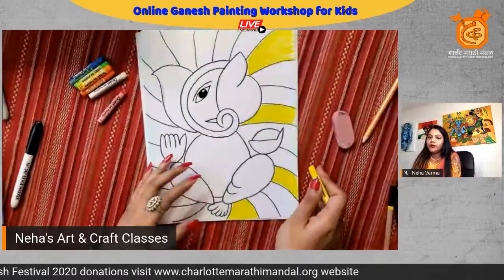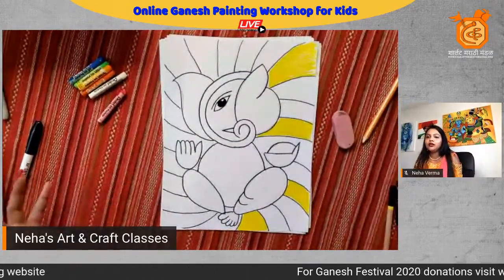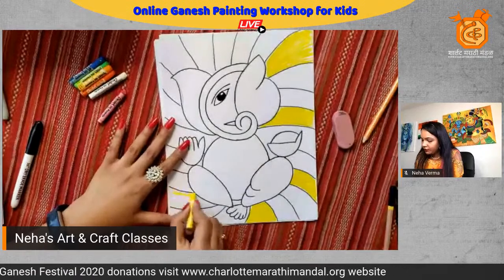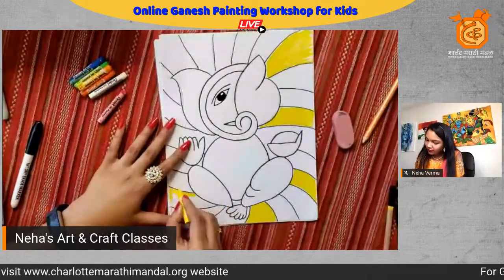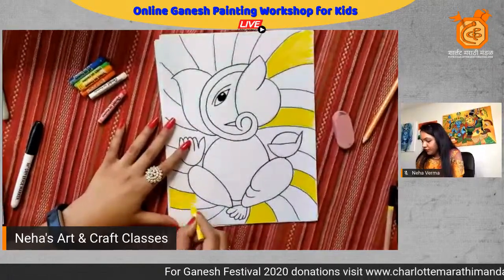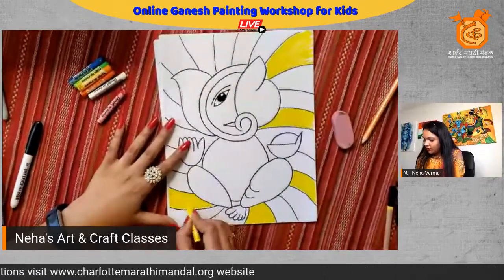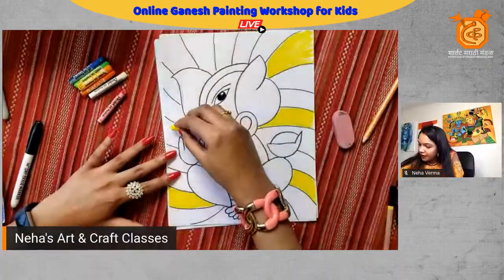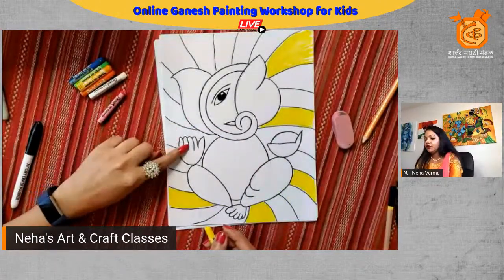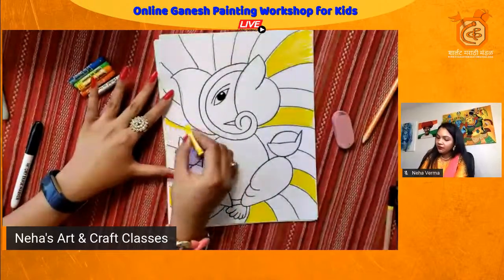I'm just continuing the pattern, so we can make a good background to make our Ganesha more attractive. Here we can leave another two, and I'm filling yellow here. And then I'm repeating this pattern. But here, when you color near this hand, you need to make sure that you will not go inside this part. So just take your time and complete this nicely.